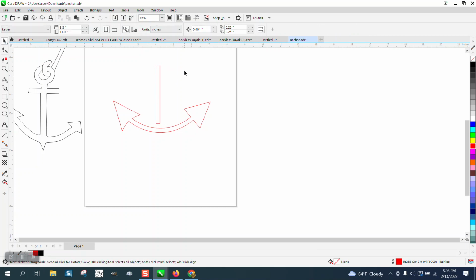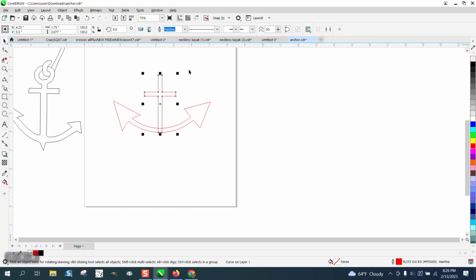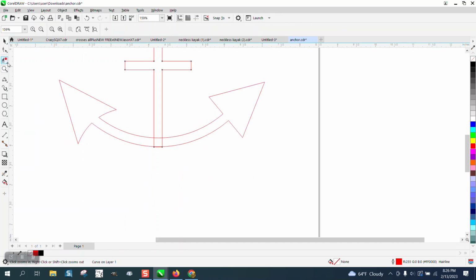And I've gone over this a lot of times. Change your duplicate distance to 0, 0, and save it as default, because this is the exact Y. Control D and make a duplicate and rotate it 90 degrees. And then with your ratio still unlocked, let's make this 2 inches. See where I'm going there? Let's make it 1.75. Now I'm going to move this to the top, and weld that together. See what we did? Now I'm going to hit P, put it in the center of the page, and look at that.